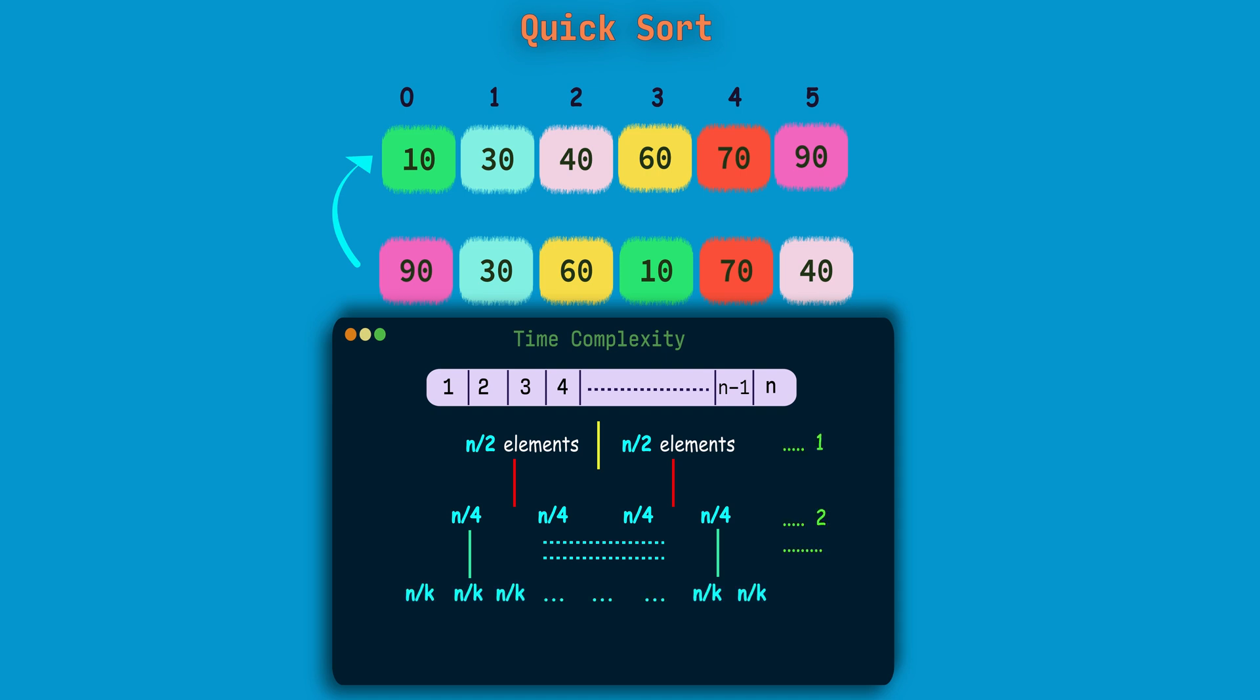For the time complexity analysis we can just ignore that one element, that is the pivot element for each partition. So we are performing the same operations k times and each operation we are dividing the array, hence the time complexity of this process is log n and the overall process will be k into log n times. In general we can make it as n log n, right?